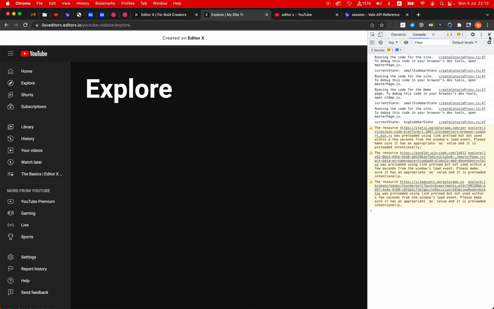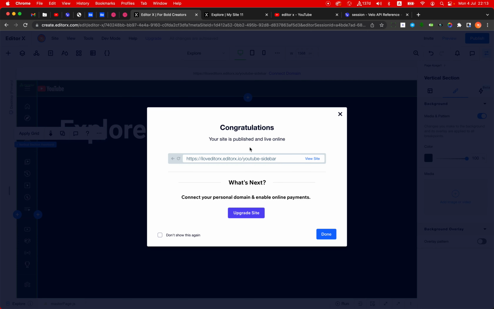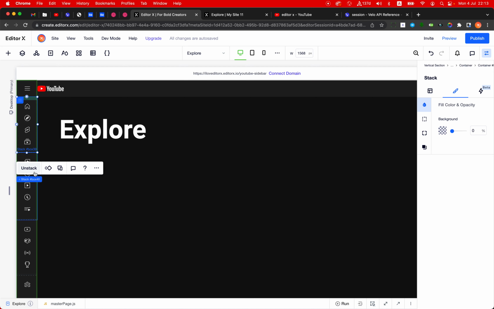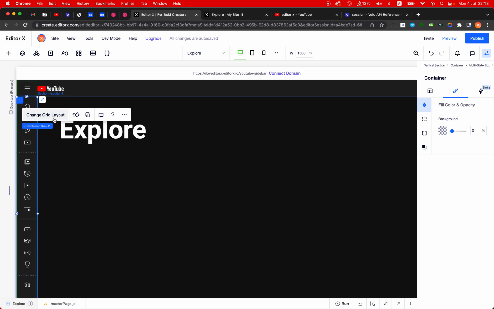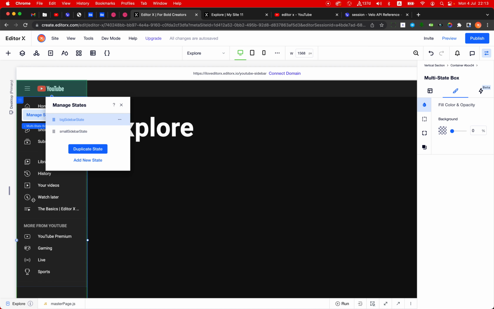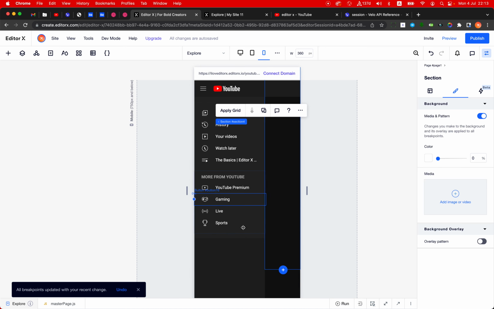All right, amazing. And now basically, you will ask, what do you do on mobile? So basically I already did it, but what you can do is go to the expand mode. So go to multi-state box, change state to big, and you can copy this whole container and go to the hamburger menu.